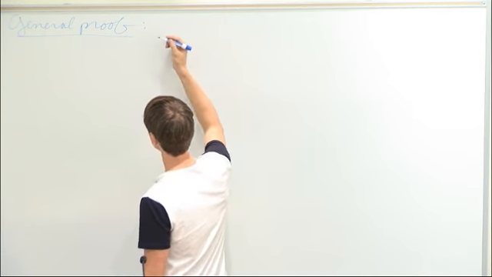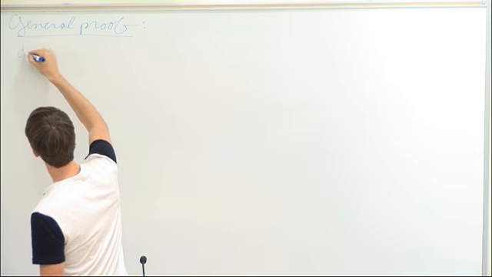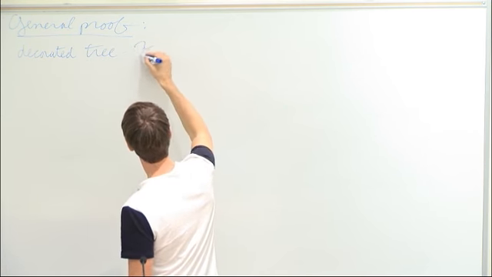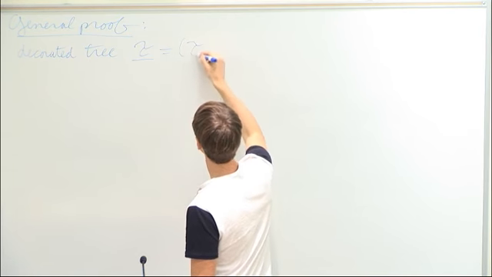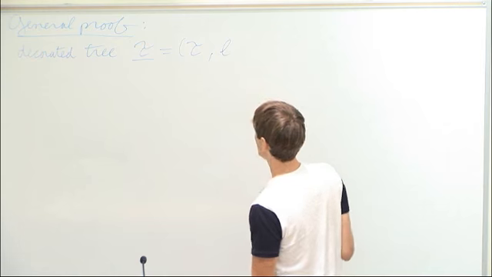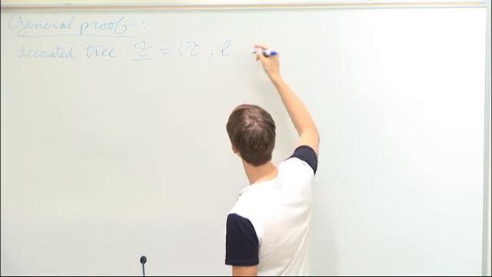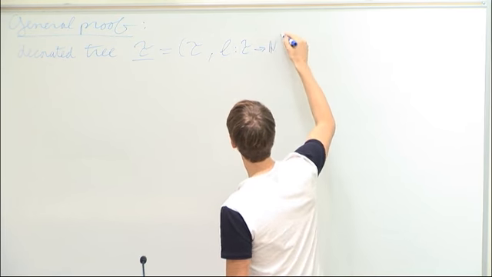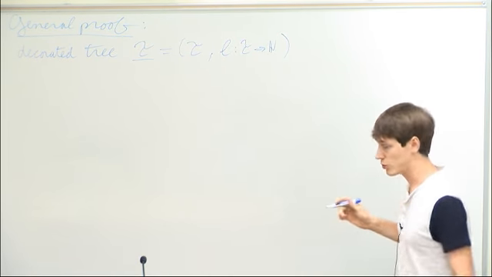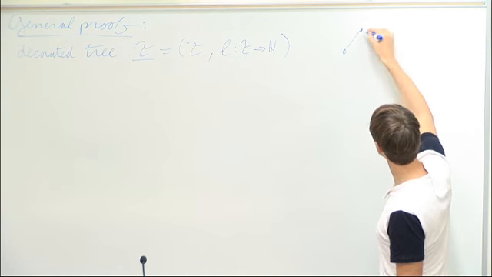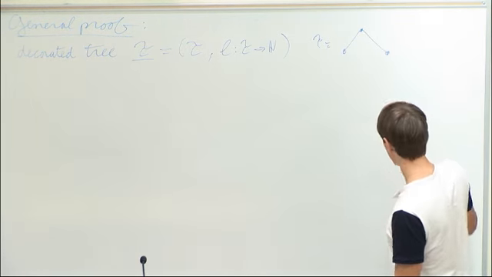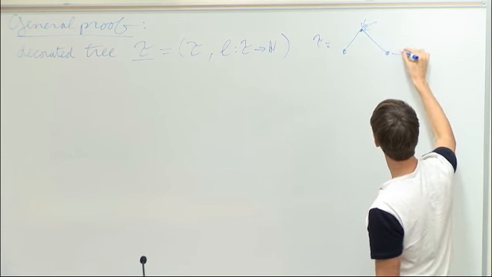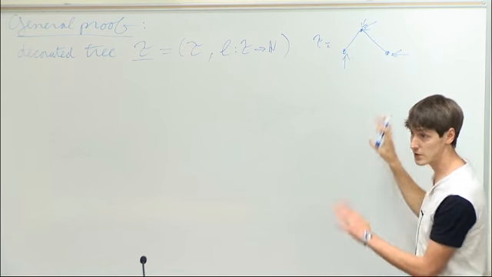So I need some definition. I'm first going to define a decorated tree, tau. It's a tree together with a decoration. Okay, and what is a decoration? A decoration is a labeling of the vertices. Okay, so L goes from tau to the integers. And the way we are going to think about this labeling is that you put arrows on a tree. Imagine that this is tau. Now the decoration is going to be a certain number of arrows on each node. Maybe I have 2 arrows here, 1 arrow there, and 1 arrow there. Okay, so that's a decorated tree.